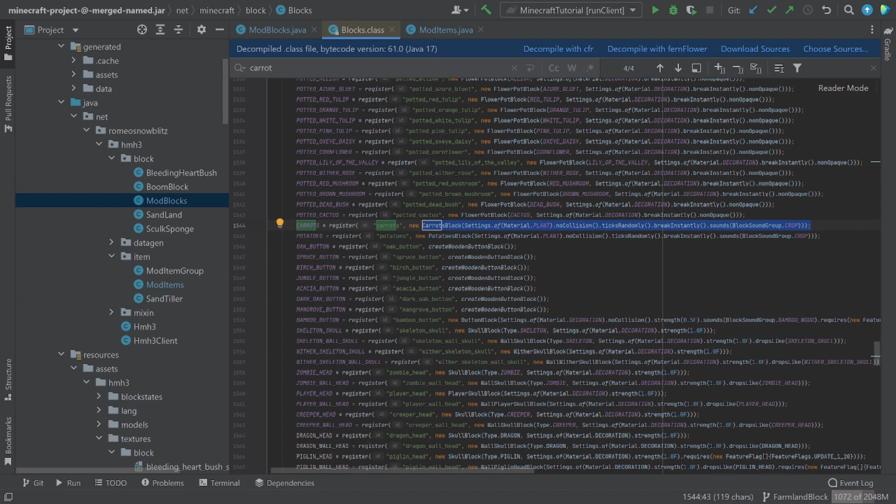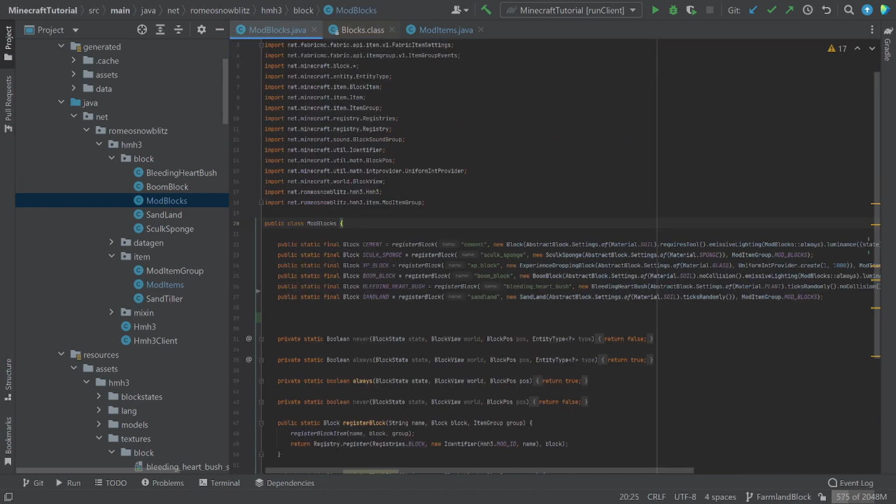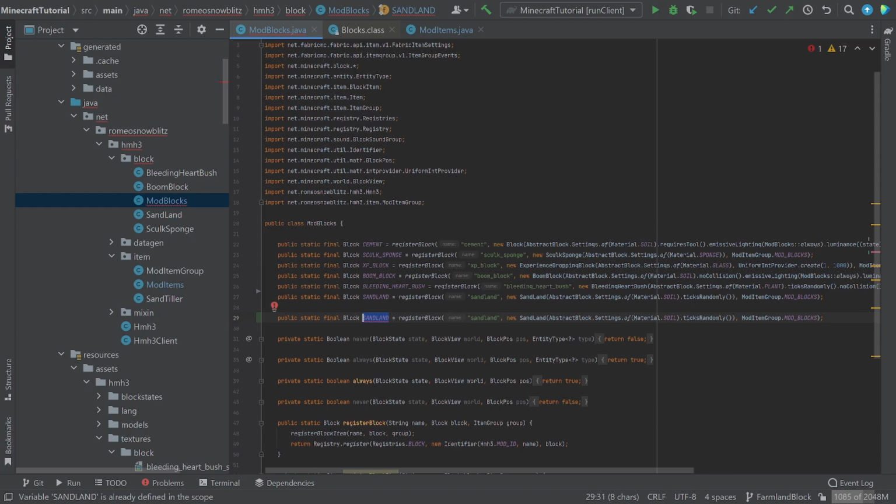Control C. We're going to copy this, and then go in your blocks, and then we just need one. Actually, it doesn't really matter. So let's Control C, Control V. I just chose this one because it's the shortest. And then let's make the crop that we are going to be making. Let's call this a sandy carrot because we are going to be basically copying the carrots block. Here we can do the same thing. We'll call it a sandy carrot.